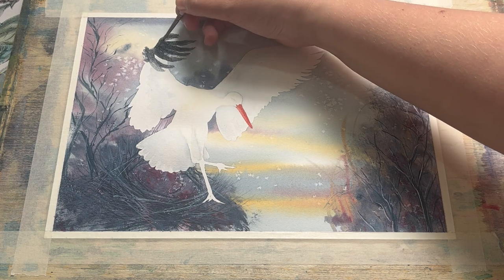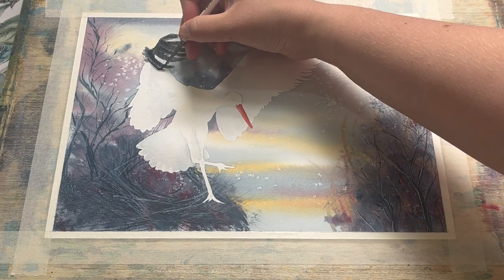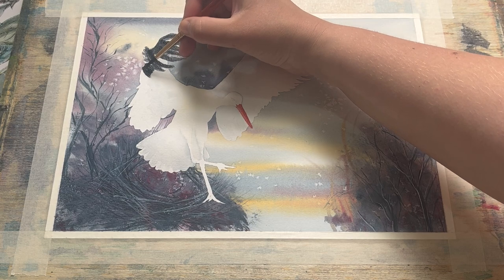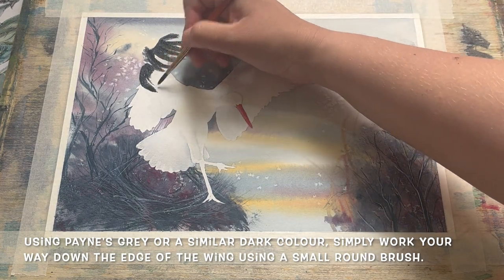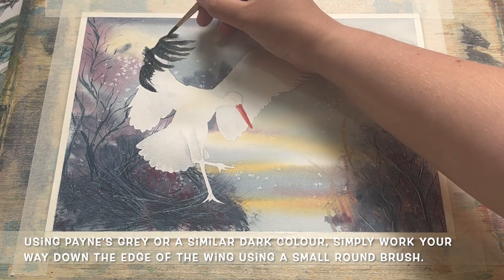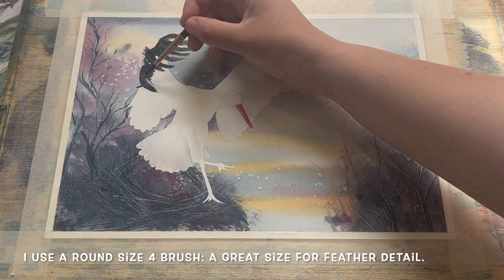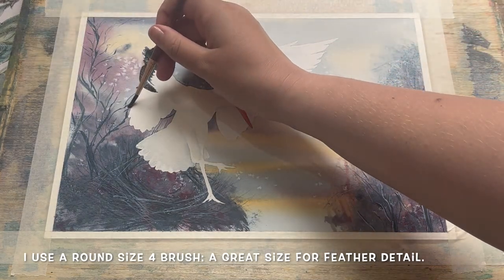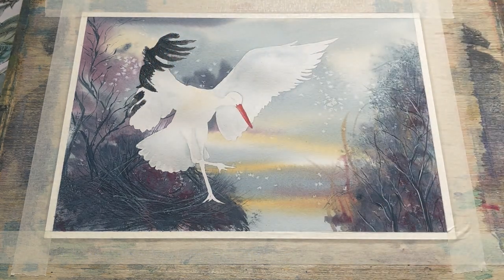Now with areas like this that are a little bit awkward and could potentially go wrong, it is always worth taking your time, perhaps using a smaller brush than you normally would, just to get that detail right before you move on to the rest of the painting. You can see now that I switch back to my size 4 brush to fill in the rest of the dark colour on the wing here, because I'm a bit more confident now that I've got this awkward bit up here done. I think it is worth taking the time sometimes with areas like this in a painting where you've got an awkward angle or a bit of foreshortening like we've got here, a shadow or a folded wing or something that could potentially look awkward if painted wrong.